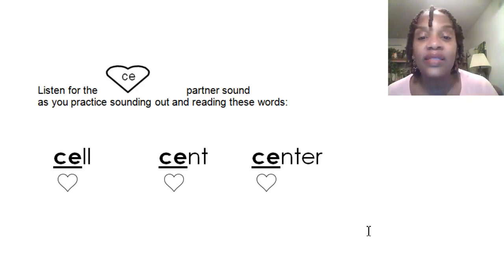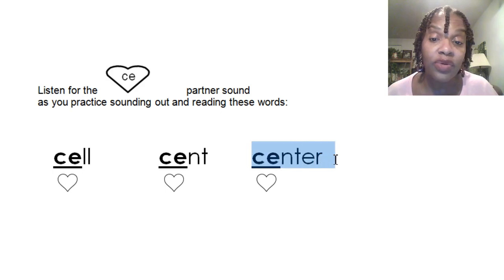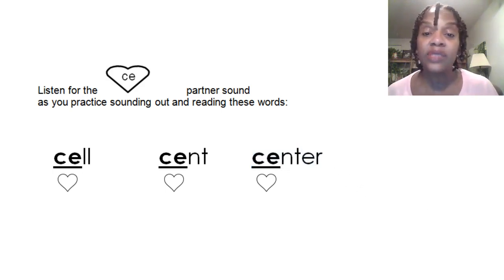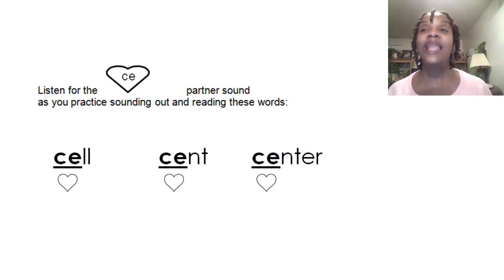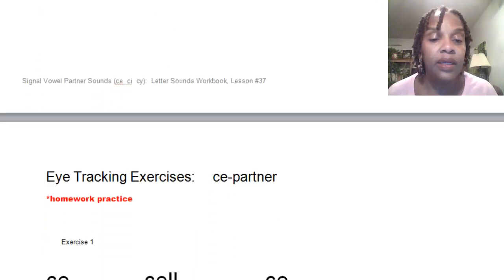All right, and this very last word, there's the letter C, and it's followed by a signal vowel E. So remember, there's a sound change when you sound out this word. And also this word has one more partner. ER. All right, so to sound out this word is center. Center. You say it. Center. So when you're in the middle of something, like in a circle right in the middle, you're in the center of the circle. Center. Good job. All right. Moving right along.